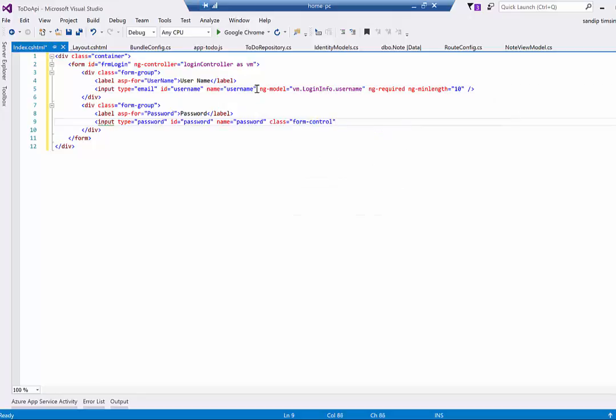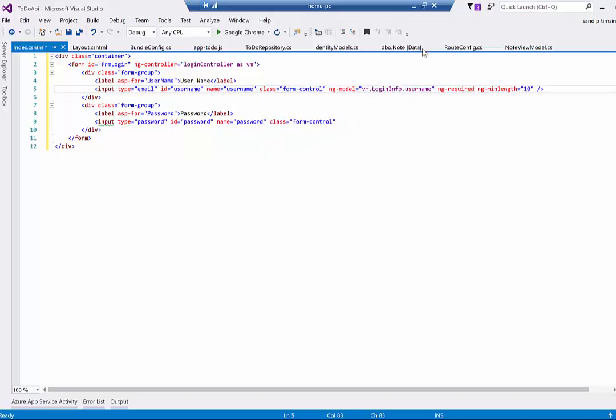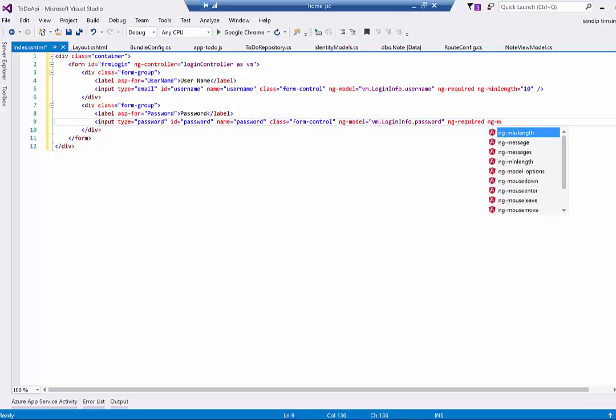Let me decorate this with a class as well, class form-control. Password ng-model equals to vm.loginInfo.password, ng-required, ng-minlength equals to 8.